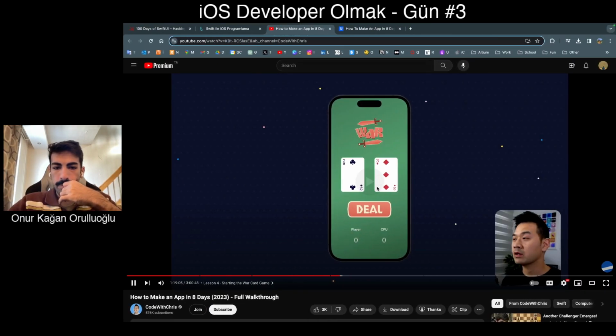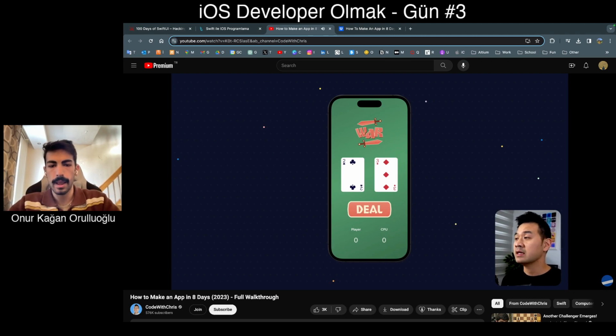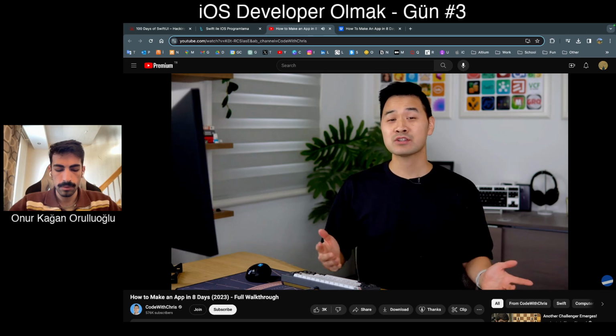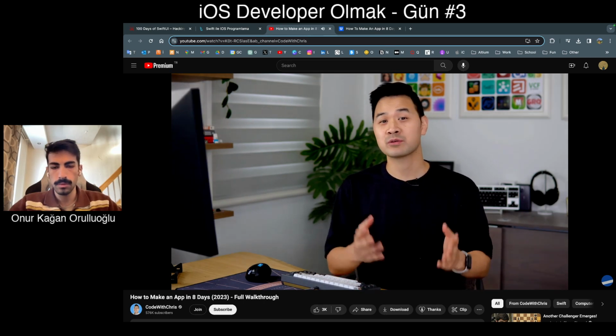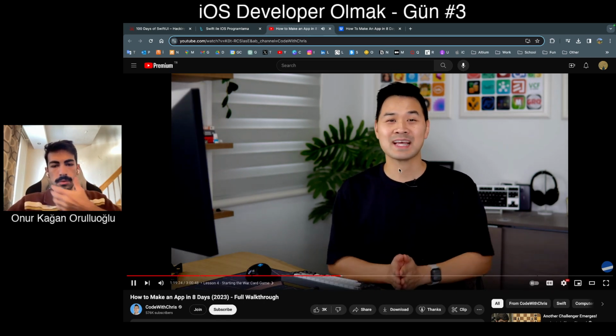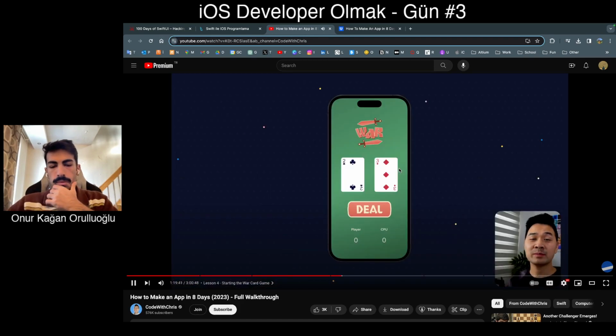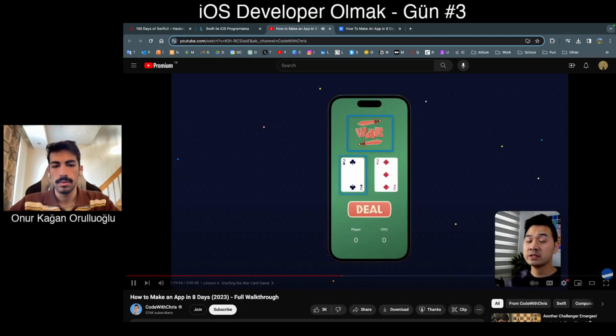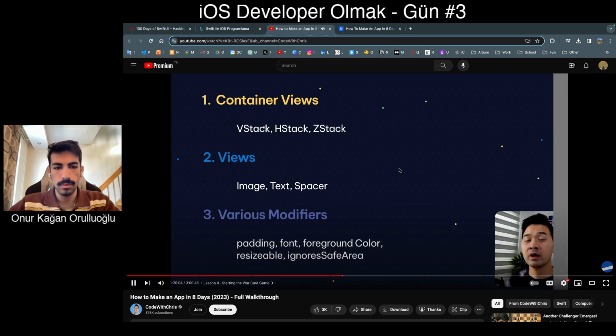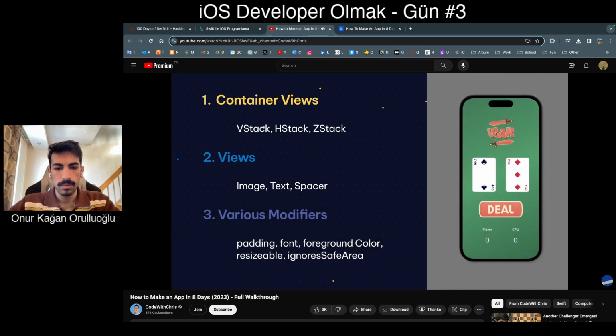If you want to call them that, which one of those are you going to use to lay out these elements? And second of all, which view elements are you going to use to represent each of these things that you see? Now, as an exercise, I want you to pause this video and try building this UI yourself inside Xcode. For each of the elements that you see in the UI right here, I want you to just use a SwiftUI view element to display the images that you've just added. So pause the video now and try it out, and then resume it when you're ready to build it together.